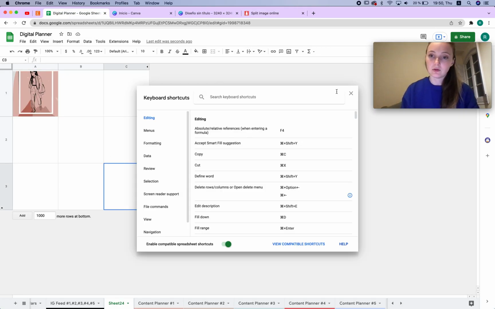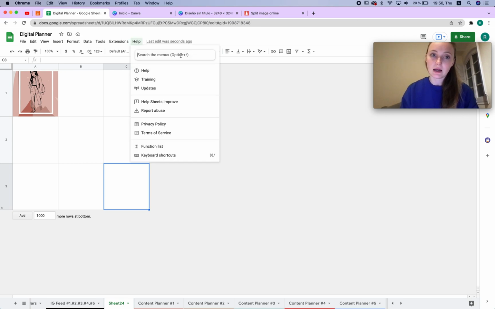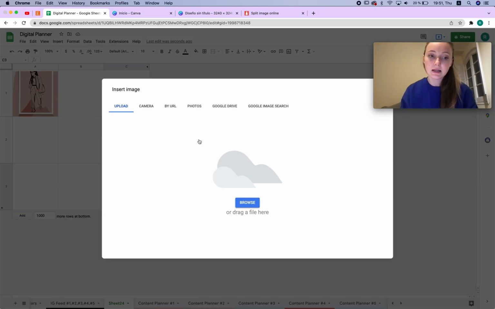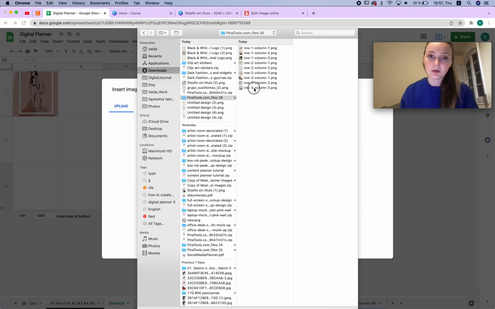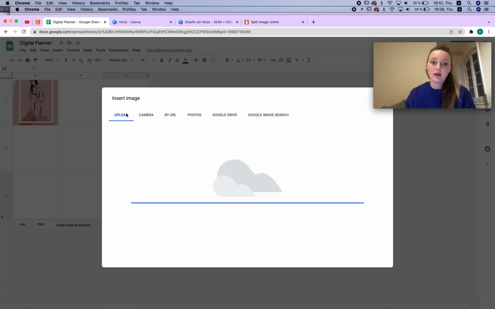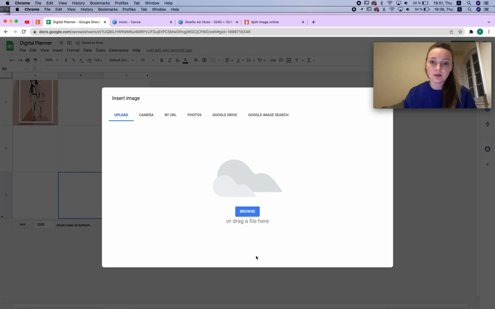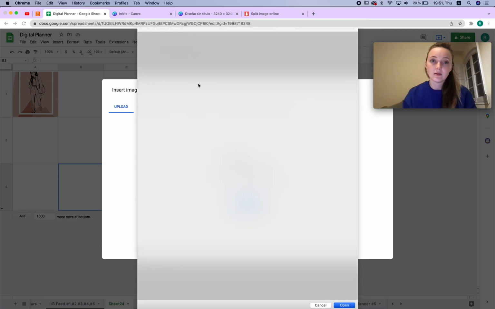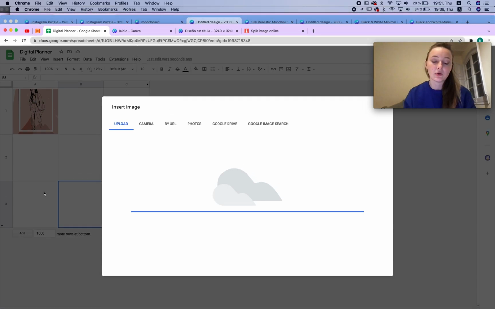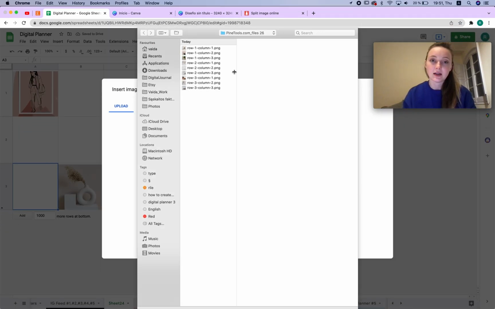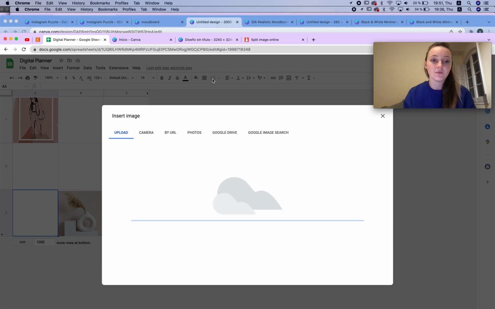So, I used the wrong shortcut. There's a shortcut for what I just showed you. It's Option and slash, and then I type in I and click enter, and then I just add the image. So we're going to go here and here, and after that I'm going to add all of the images there and do this again. Okay, not all of them, some of them. I don't want you to wait for 5 million years until I add. I mean, it's not that long, but I already made you wait. Okay, so then we add all of these images.